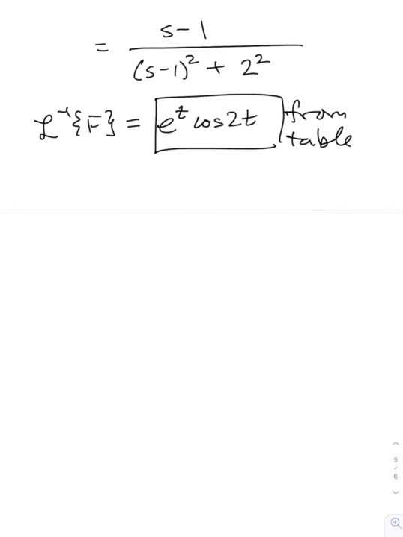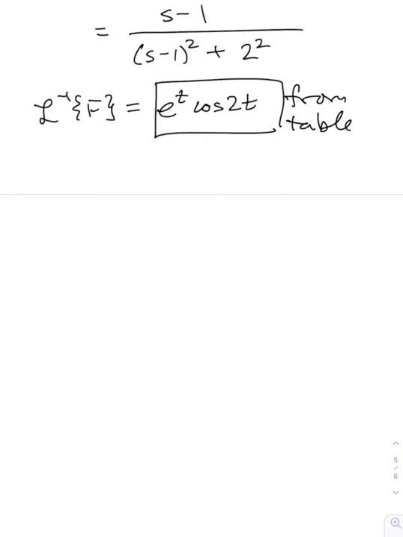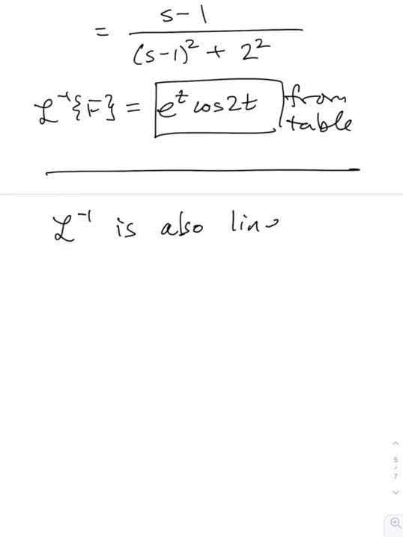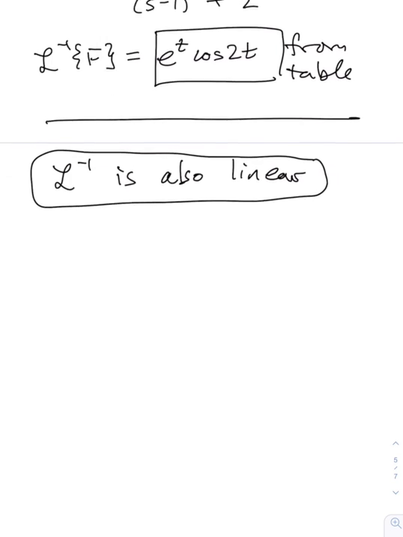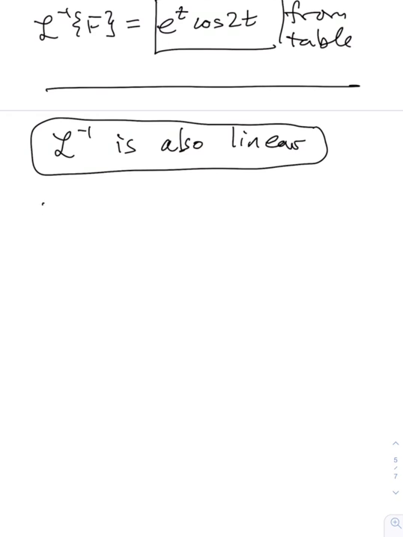Now, this L inverse, the inverse Laplace transform, is also an operator. You plug functions into it, you get new functions out of it. And it happens to be that this operator, L inverse, is also linear. And we can use that fact to our advantage to do more complicated examples. So here's one.